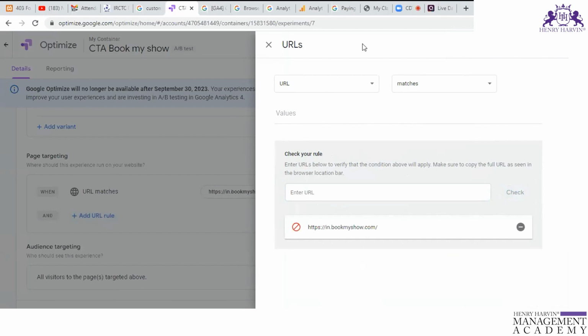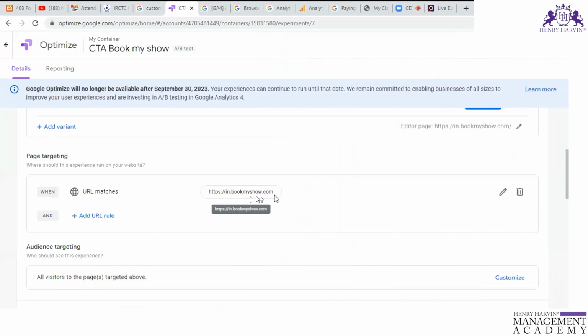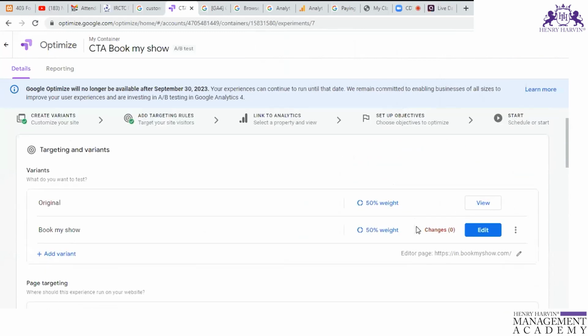This can be the control group, and we need to have another experimental group where we make some changes. We need to make some changes in the HTML front end programming language.